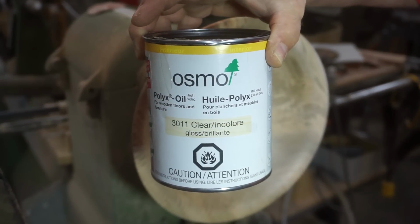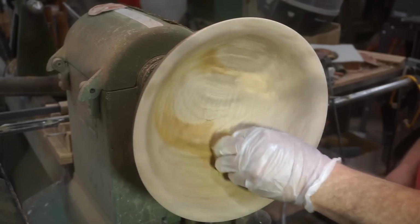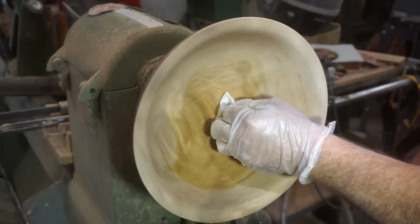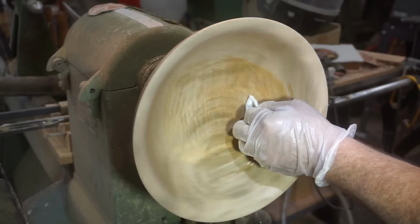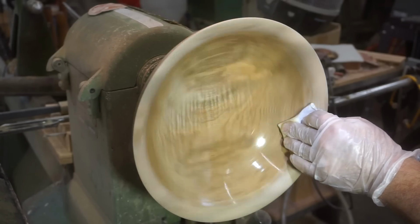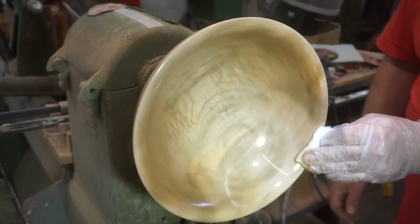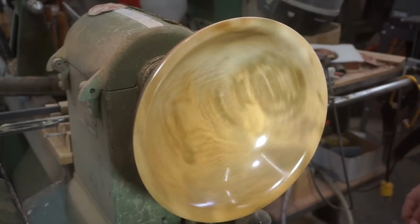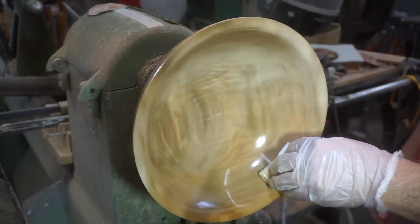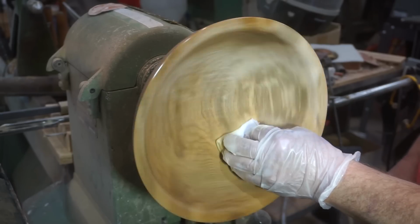All right, first coat of Osmo Poly Oil. So I'm just going to saturate the surface, and then I'm going to use a white Scotch Brite pad that's mounted on my drill. I'll show you that here in a second. And I'm just going to slowly go over the surface of this, rubbing this oil in. And then once we've got it rubbed in real nice, I'll strip off any excess and we'll put the second coat on tomorrow.